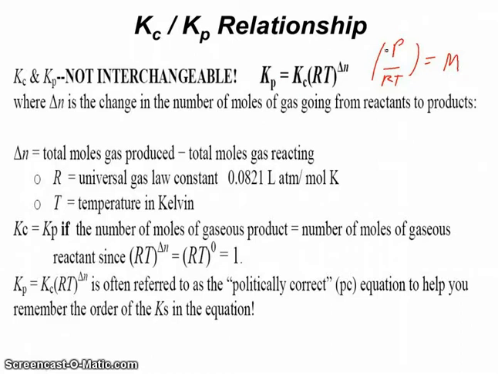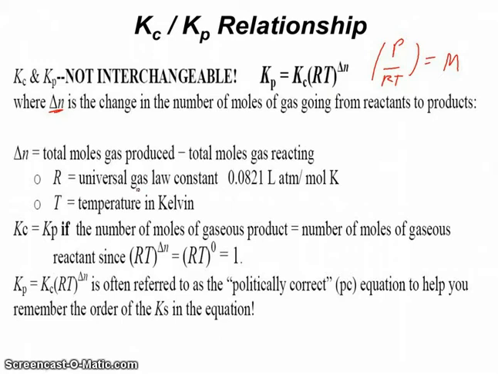And so it's not a straight change from pressure to concentration. We also have this particular part. And so the RTs are going to change. We have to keep the pressures for Kp, but the RTs can change from product to reactant, excuse me. And so what we're talking about here with delta N, this is the change in number of moles of gas going from products to reactants. So we will subtract moles of gas in the beginning from moles of gas produced. So that if we see a positive change in moles of gas, then Kp is going to be a larger value, and if we see a smaller amount, then it will be a smaller value.